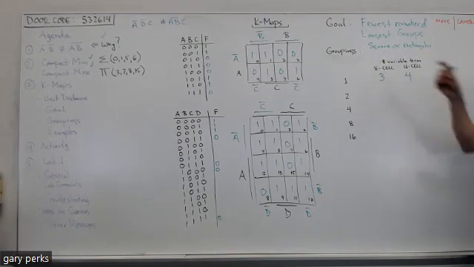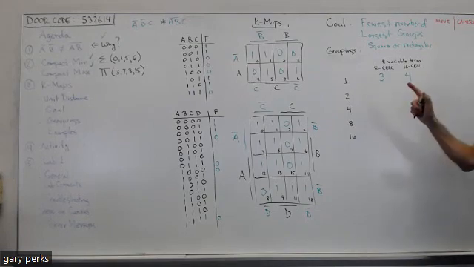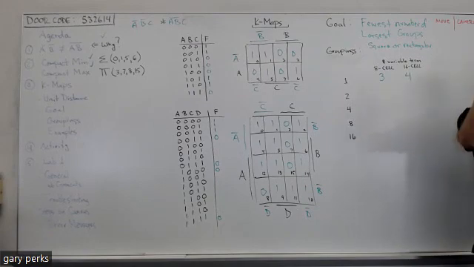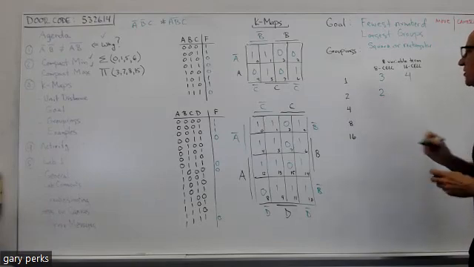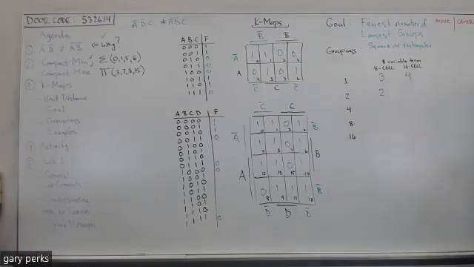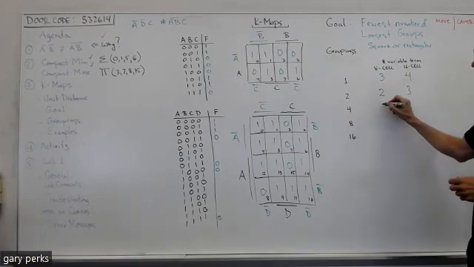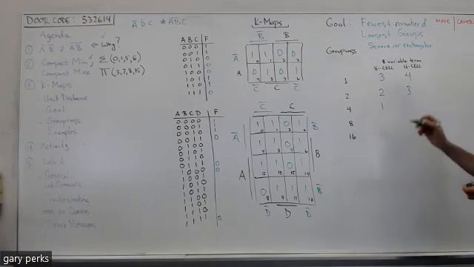Okay, so this is if we just have one grouping for each of these 2 types of K-maps. Now, if we have an 8-cell and you have a grouping of 2, either 2 1s or 2 0s, it's going to give us a 2-variable term. With a 16-cell, it's going to give us a 3-variable term. If you have an 8-cell and it's a grouping of 4, it'll give you a 1-variable term. A 16-cell will give you a 2-variable term.